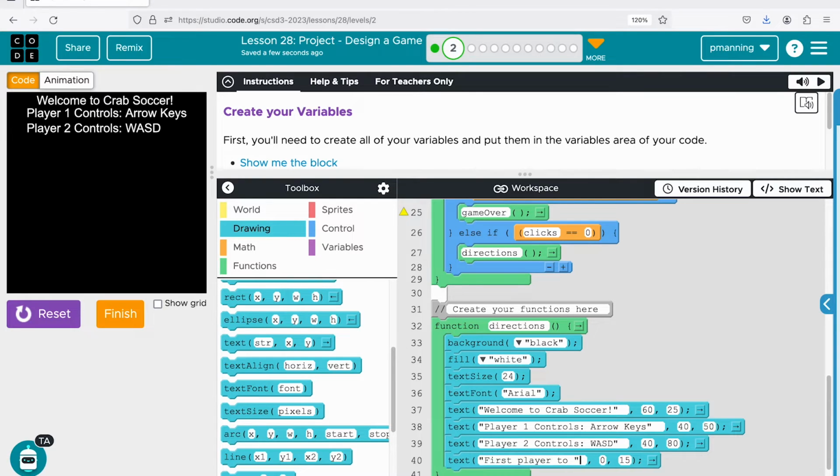First to 11 wins. We'll do that at 50, at about 110.